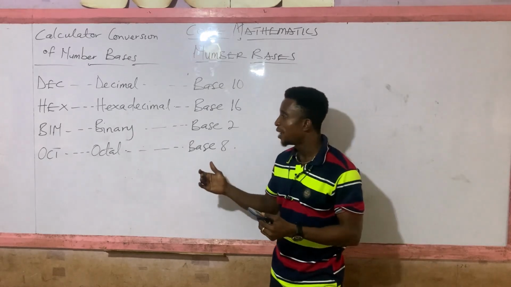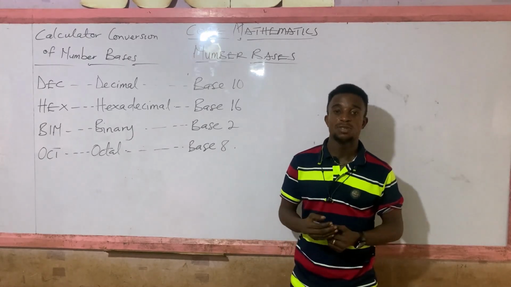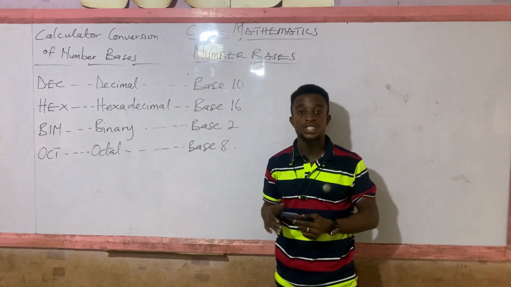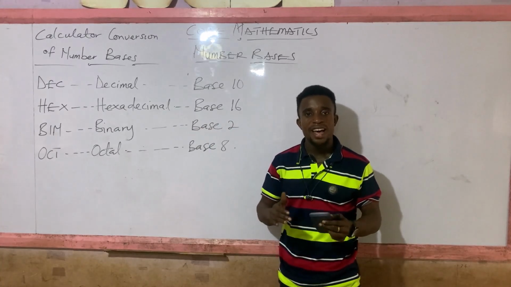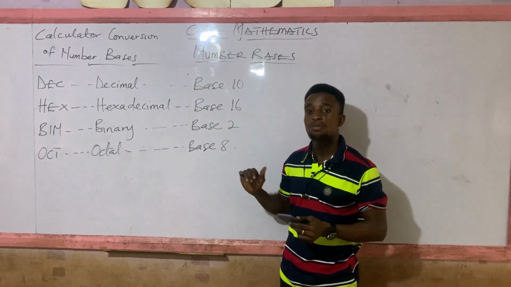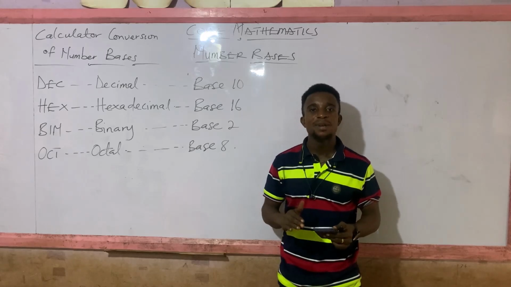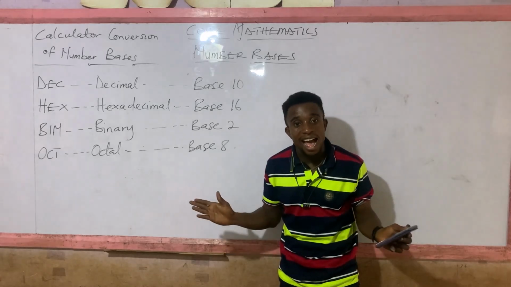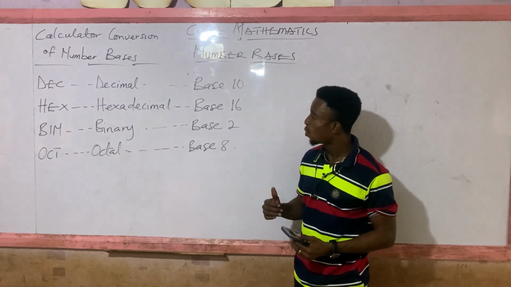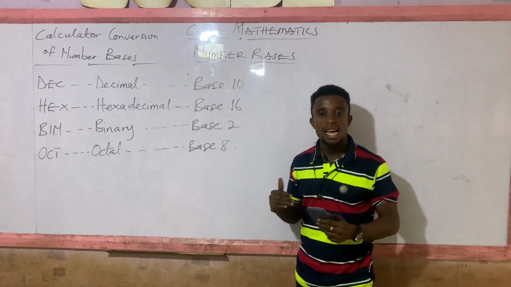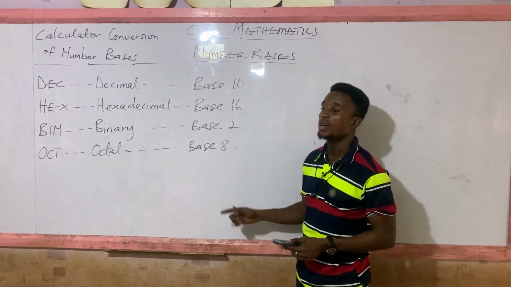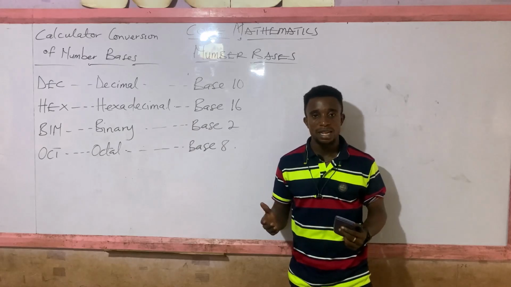If you are given base 3 and you are asked to convert it to base 10, the calculator can't do that, because we don't have that conversion on the calculator. So all that the calculator can do is between base 10, base 2 and base 8. If you are given base 2 to convert to base 10, voila! And if you are given base 8 to convert to base 10, voila! You can also be given between base 2 and base 8. We can do that. Please, are we getting that?